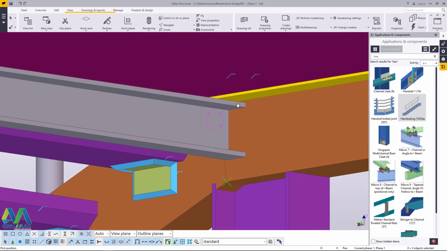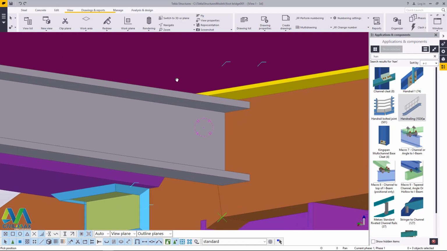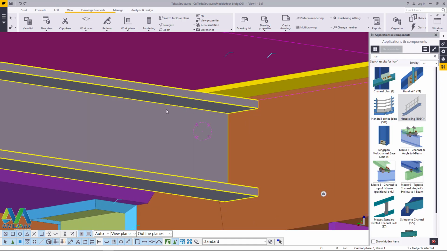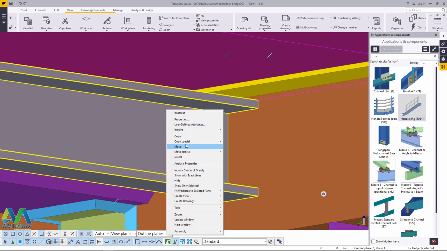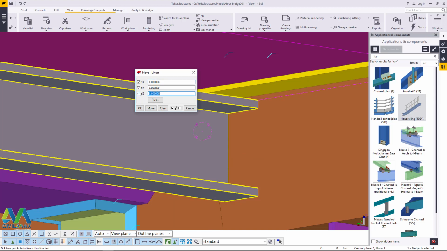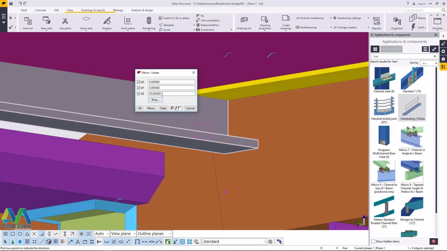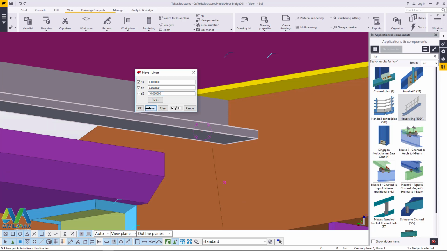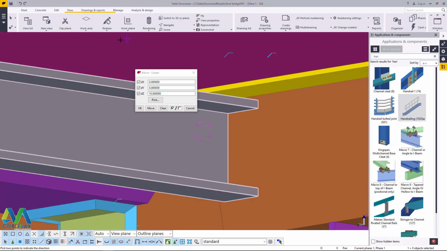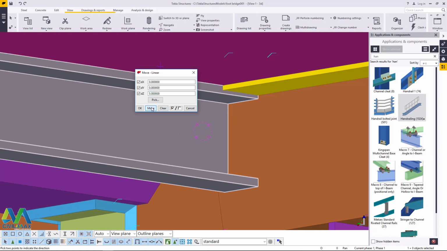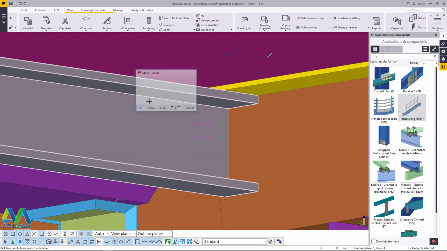So is it really sitting above or close to our walkway? We'll take a look at that and select on that, right click and come to move. I will come to move special here, and we'll give it some offset or some slight move up by 50 millimeter up. It has gone far away. 10 millimeter, negative 10, or just get rid of that. Move by 5 again, and that's not good. It's some bit of clash, and I click OK.